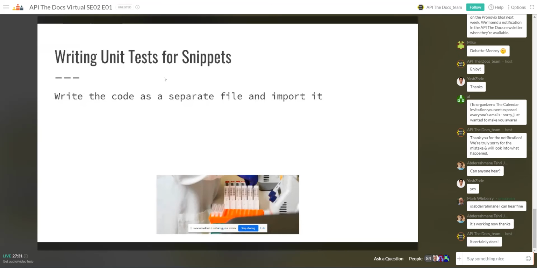Basically, it's exactly what I showed you in Visual Studio Code. You can write the code as a separate file and import it into your Markdown. That is so awesome that you can do that now. But having this ability means that your code snippets don't have to live in the same directory as your Markdown files.